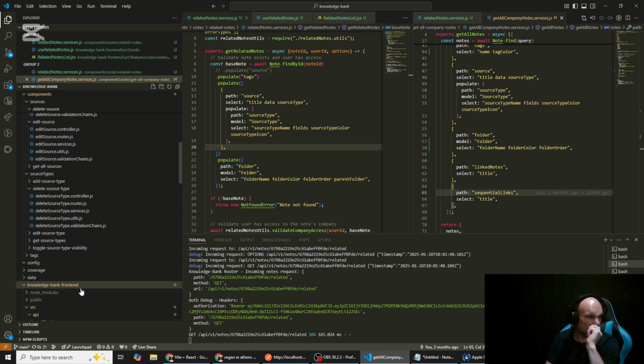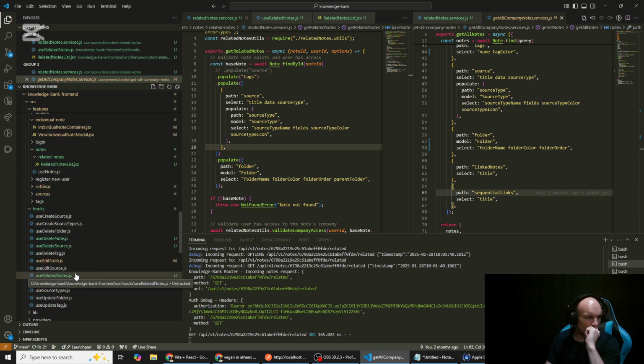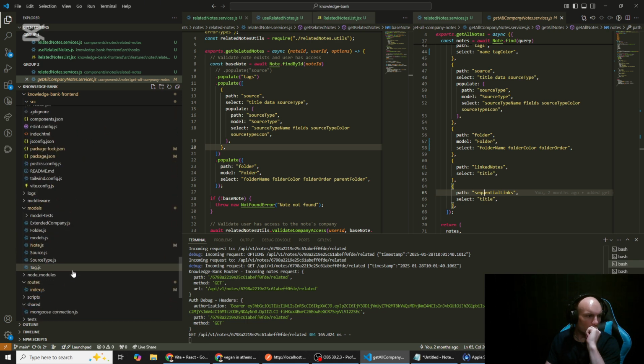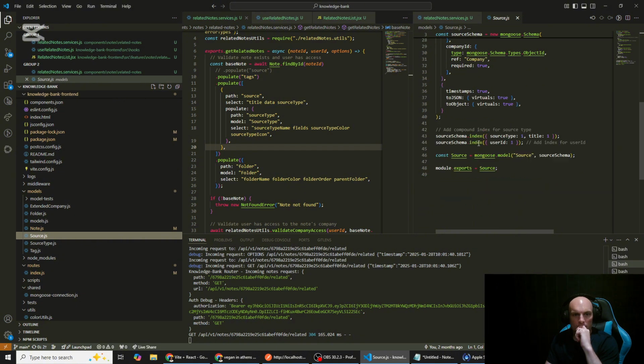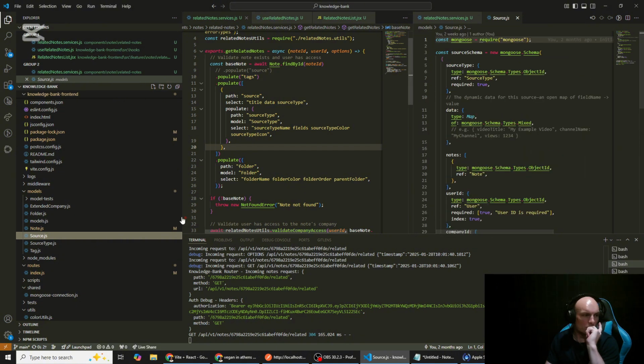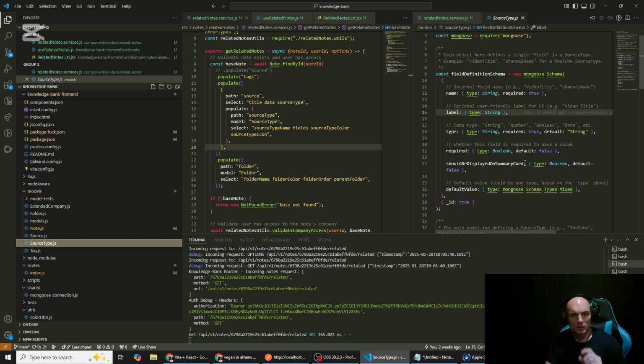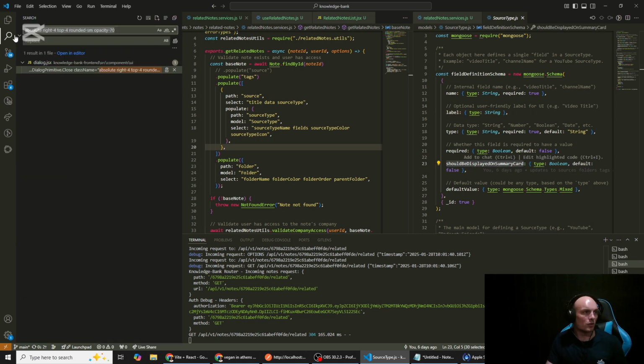Because where do we? If we go to our model, source, data. Let's see where we do this.